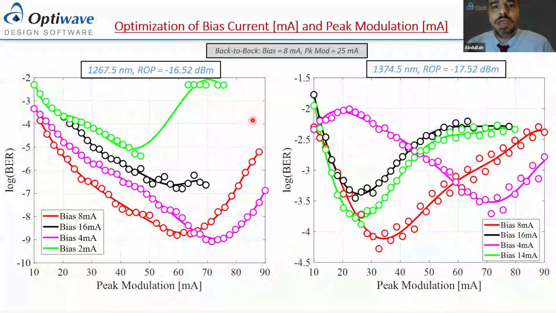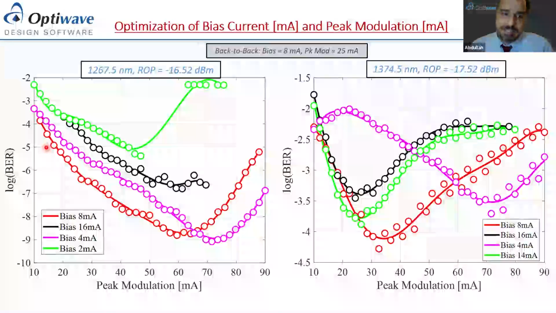One critical parameter to take into consideration when looking at these models is the optimization of the biasing of the laser. So this is very critical. For this particular wavelength, 1267.5 nanometers, we can set a specific received optical power where your bit error rates are not too good and not too bad. So you're in a sweet spot where you can actually measure those bit error rates in simulation and determine the optimum bias conditions. You can see here as we decrease the bias current, for example, 8 milliamps versus 16 versus 4, you get a sweet spot.